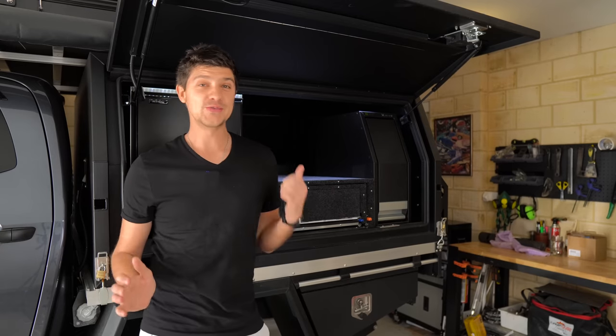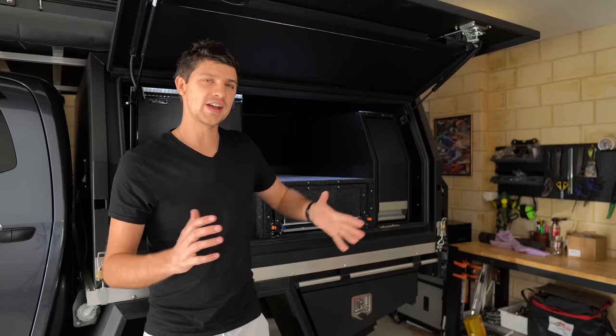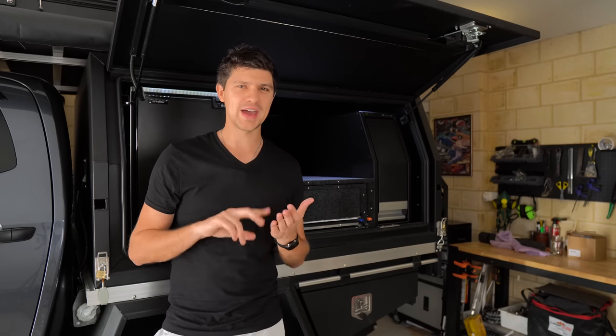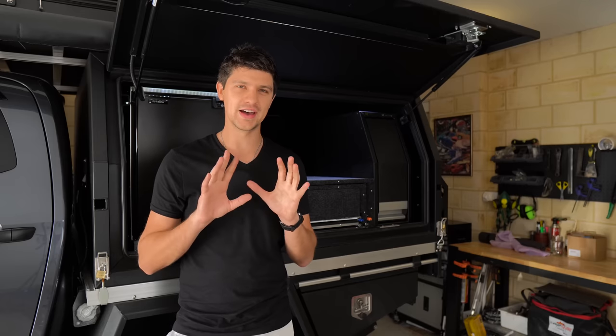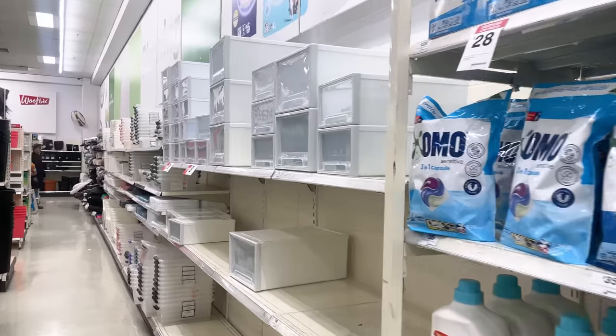So all that's left to go for this kitchen fit out is going to be some food storage areas up the top here. For that, I was wanting to use those little slide out drawer modules, but we have been down to Kmart and Bunnings, and we weren't overly happy with their offerings in that department. So I'm going to head to Big W to see what they've got.